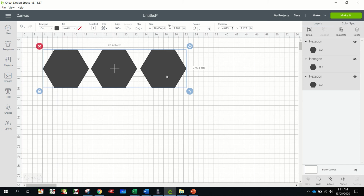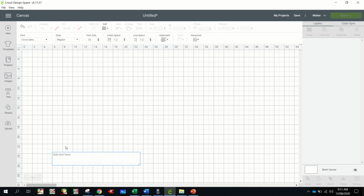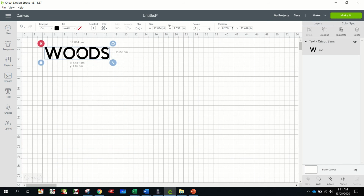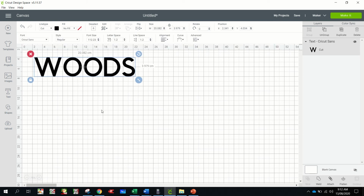Other things you can do, so we've gone through shapes, there's all those different options. You can just put basic text in, so you might want to put a family name on there if you're using this as a gift. And trust me guys, parents usually want your projects as gifts. So make them nice, make them meaningful.